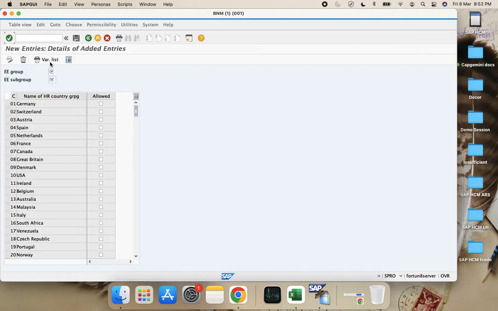So new entries. Grouping F, F1. So see, I've already created it. That's why I can see things over here. If I had not created it, I would not have gotten the entries. For which country again? India. So this needs to be done very, very carefully, that we always check that India is enabled or not. Otherwise, it will throw us an error.